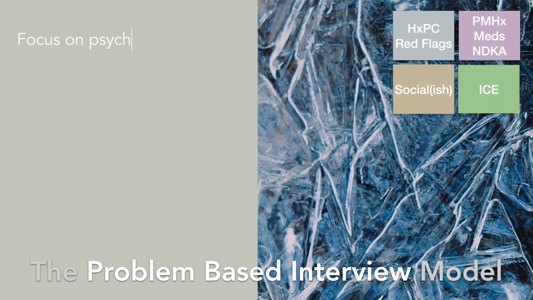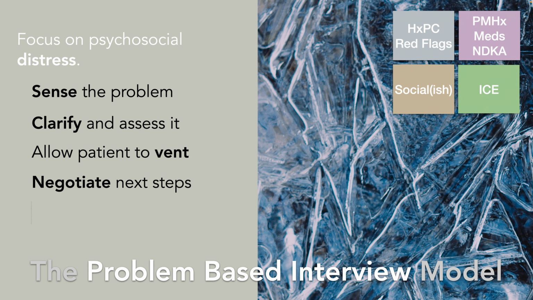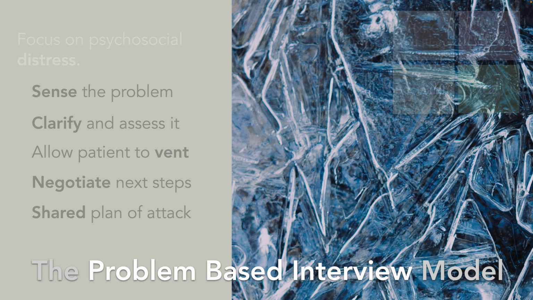Problem-based interview model next. So focus on psychosocial distress. It's a big focus on the distress. So you've got to sense the problem, because often the distress is not explicitly said. Sometimes it is. If you're in the crisis team in psychiatry, as I was as an SHO, then it is often. But usually it's not. So you've got to sense that there is a problem. You've got to clarify and then explicitly bring the implicit to the surface, right? Allow that patient to vent, negotiate the next steps, have a shared plan of attack. So it's focusing on that distress.